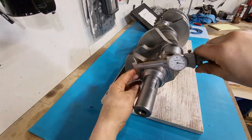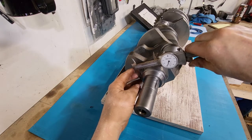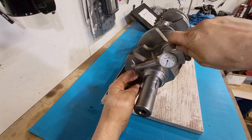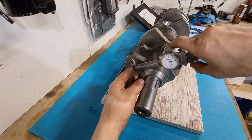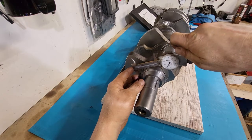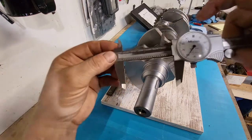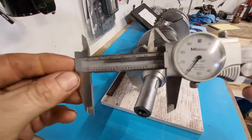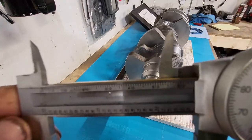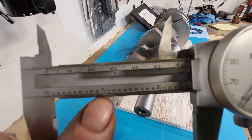So we'll go up onto our journal here. And again, it's not a clamp. You're just getting a feel for it. Kind of let it center itself. Then it's got a little lock on it. I'm going to try to get it off without banging things around. Okay. Now let's see if we can figure out how to show you how to read one of these. Again, we're just reading whole numbers. Here's our whole numbers here.